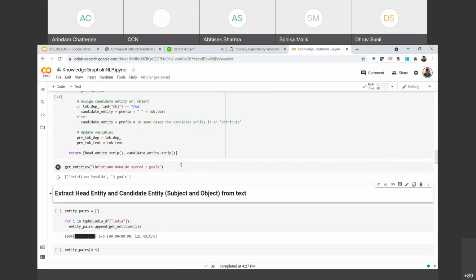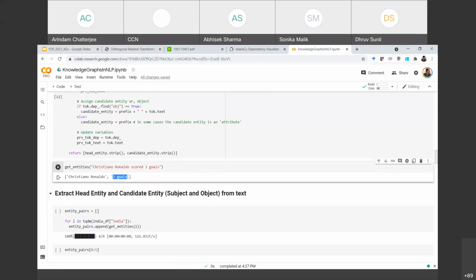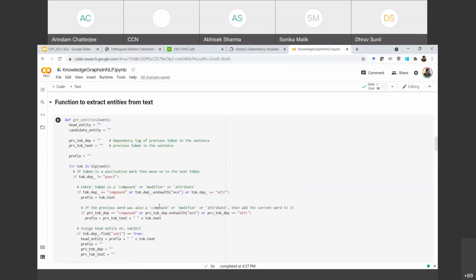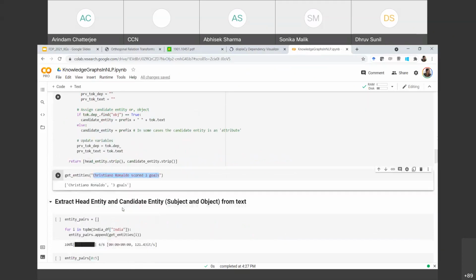And if we add a country also along with it? No, so this use case is basically for one subject, one object, right? Okay, sir. Yeah. So for the other use case, we have to build a much more complex system. Literals it will be able to capture, since a dependency parser is there, so we'll be able to do all of that, but this code will be much more complex. It's very difficult to explain more complex code in such short time.